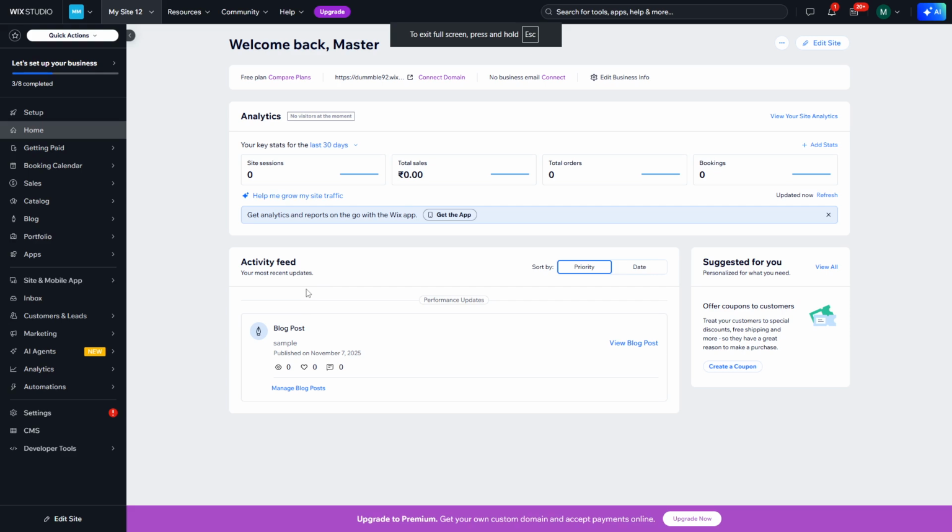In this step-by-step tutorial, I will teach you how to add and delete custom contact fields in your Wix website. Let's begin with adding a new custom field to your contact section. First, sign in to your Wix site and navigate to the dashboard.